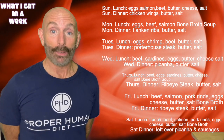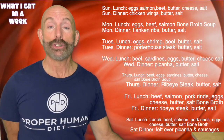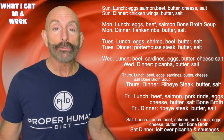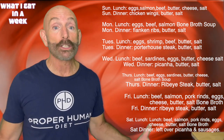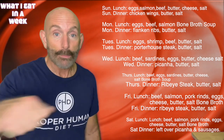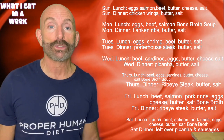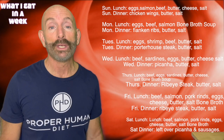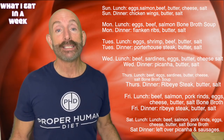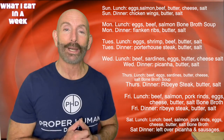It doesn't have to be. Some of the meals that I didn't show you, I make hamburgers. Hamburgers on the grill, just ground beef. Sometimes I just throw a bunch of ground beef in the pan for dinner and just crack the eggs and mix them all up with the spatula and sprinkle some salt and just eat it that way, like a big old scrambled eggs and leftover meat. There's many meals I did not show you, but this is what I ate in a week.